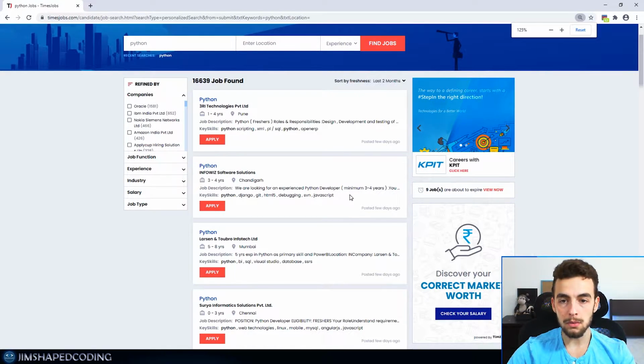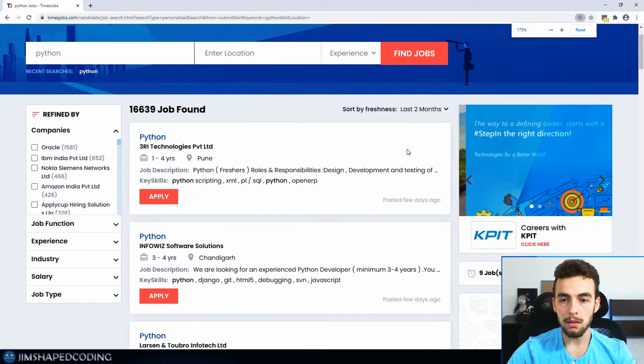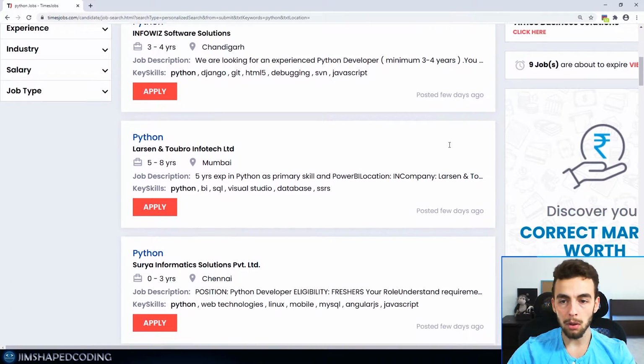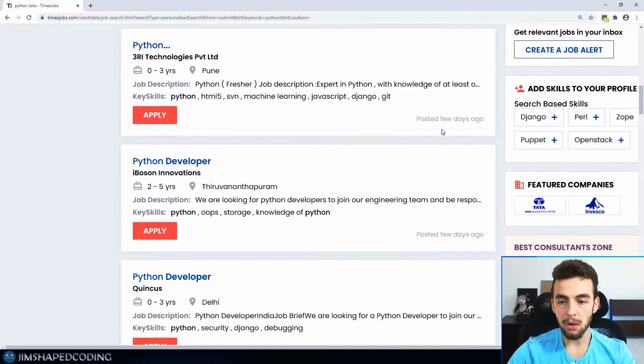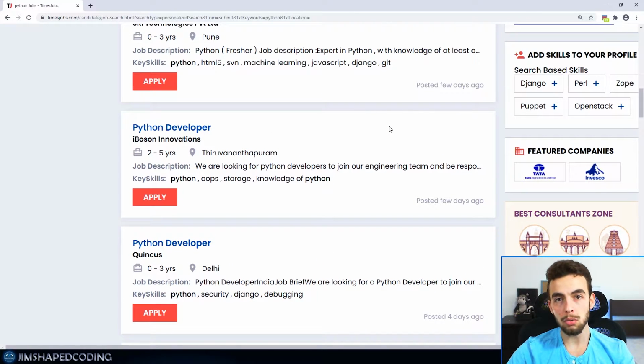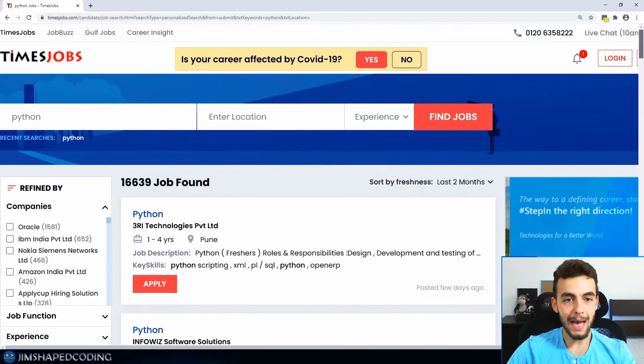If I zoom in here, you can see that we have "posted few days ago" for a couple of posts. But after I reach down here, we have "posted 4 days ago". So this might mean that this job post is not the most updated. So I'm going to bring all the jobs and I'm going to condition my program to bring only those elements with the "posted few days ago" text. So let's go back to here.